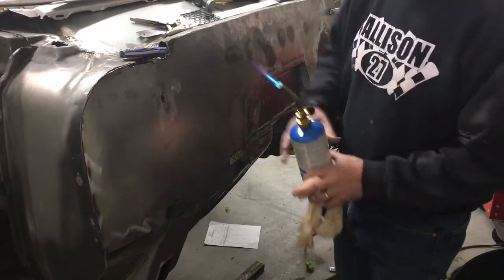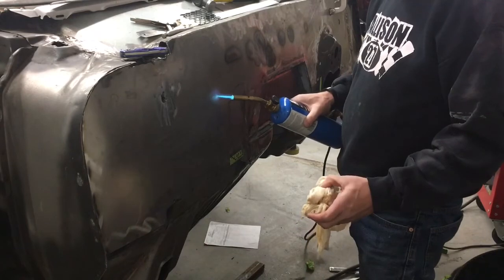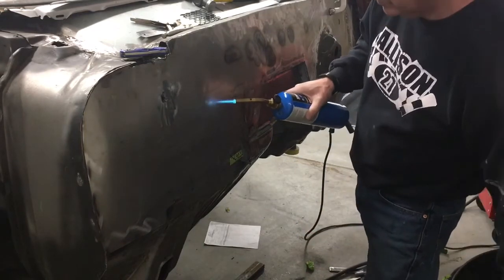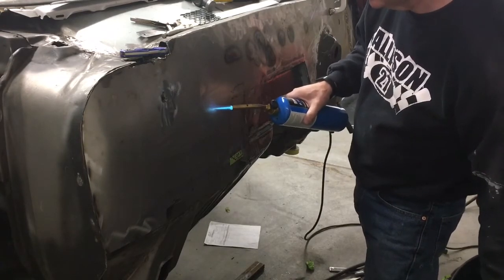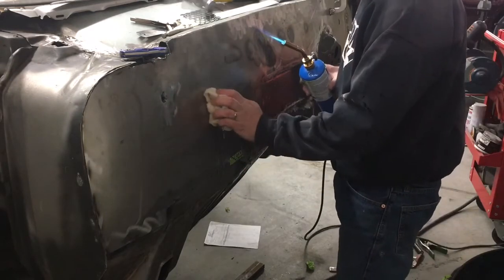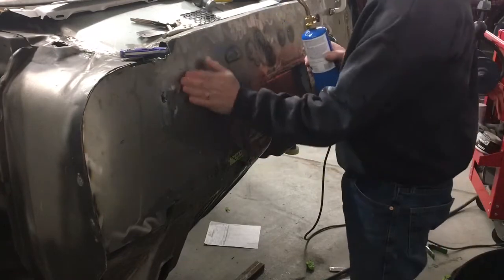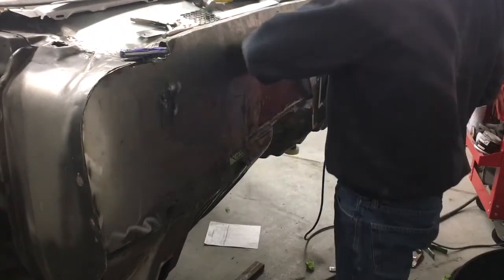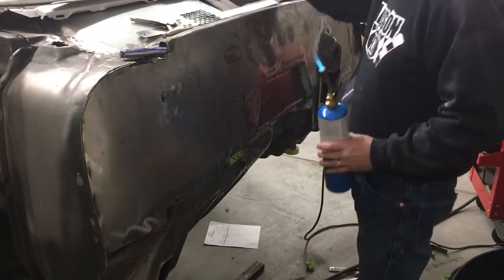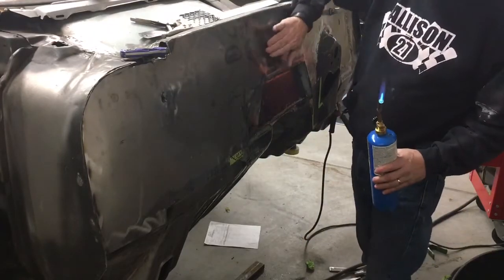Got rid of almost all the oil canning. I just got a little bit of loose space here. I'm gonna do one more spot out here. I'm pretty happy with it. Yeah, those two spots right there.